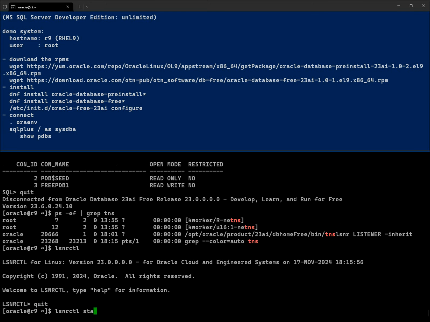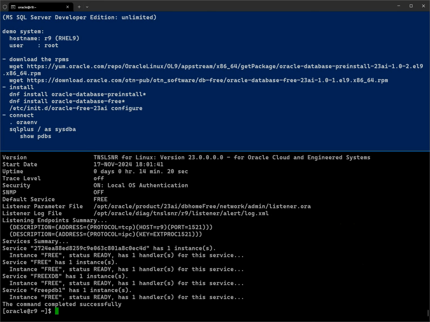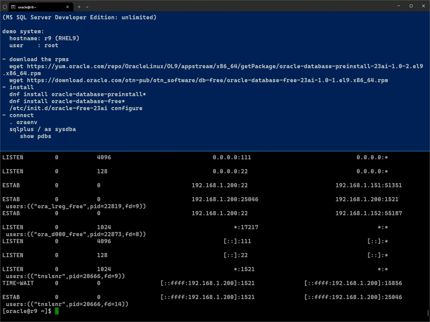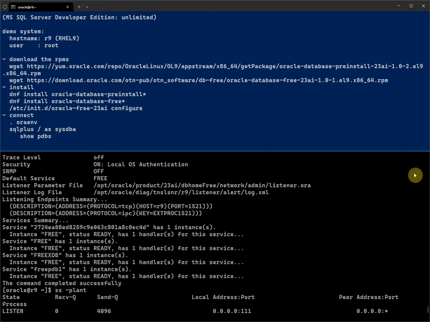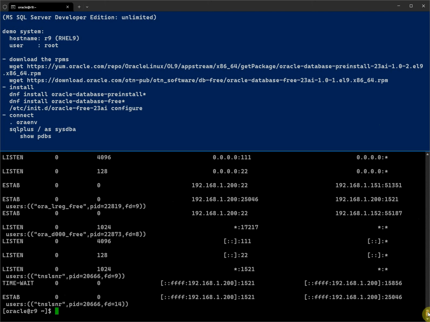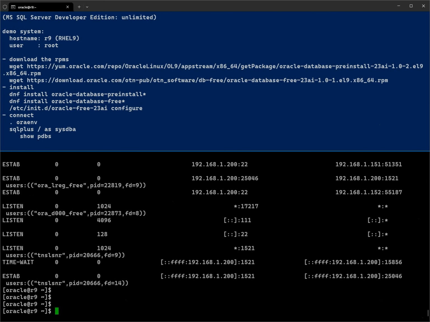You can see all these services, and also what port is being listened on, like 1521, which is the default. Or we can use ss to find the port somewhere on this list. Okay, 1521. This is the port Oracle is listening on. All right, so this is the default.